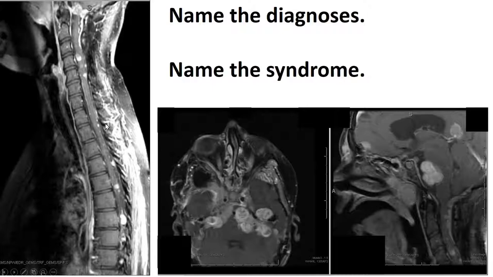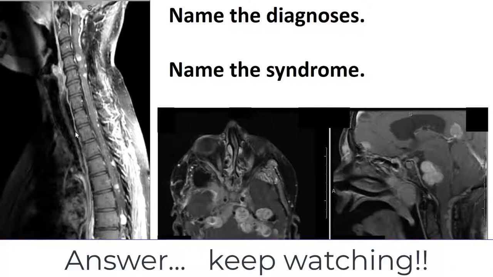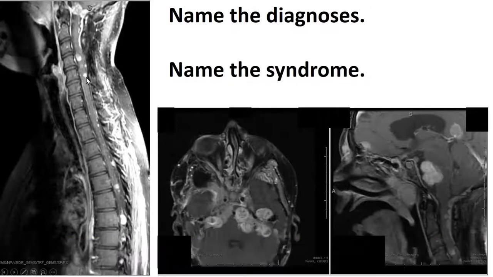What we are seeing is that yes, there look to be lesions here. What about these other lesions that we're seeing here, and these other lesions here? What do we think about here? We've got a little bit of a dural tail. Now, dural tails are not specific, but they are very suspicious for what diagnosis? We've got a lot of lesions here and here, and here and here and here and here.